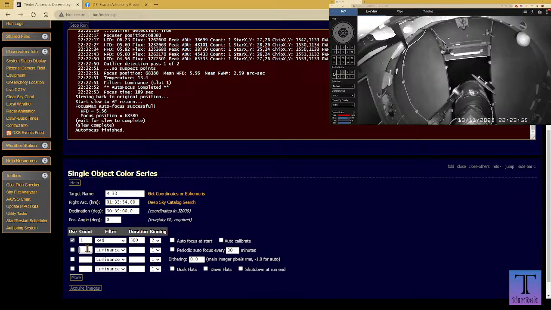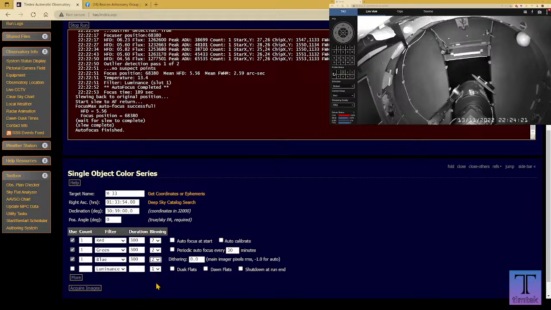Binning 2. One green, 300-second exposure. Binning 2, and we're going to go with one blue, 300-second exposure.